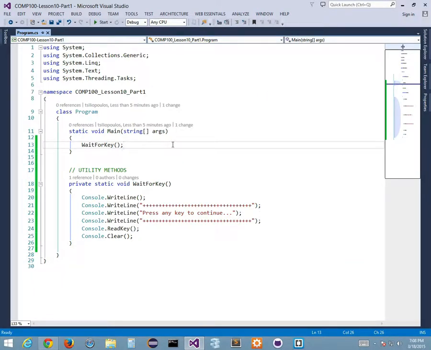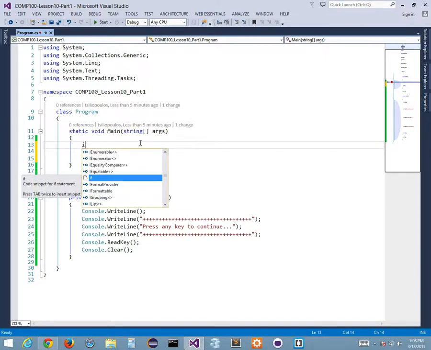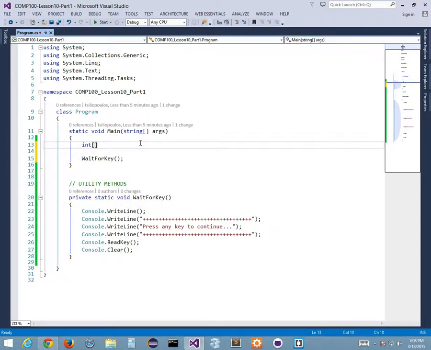So again, let's try some stuff out where I declare inside my main. Here's my main. I want to declare a variable, and the variable inside my main is going to be an array type. So let's make an integer array. My integer array is going to be called numbers. Now typically, as a review again, when we make arrays, we always make it a plural.